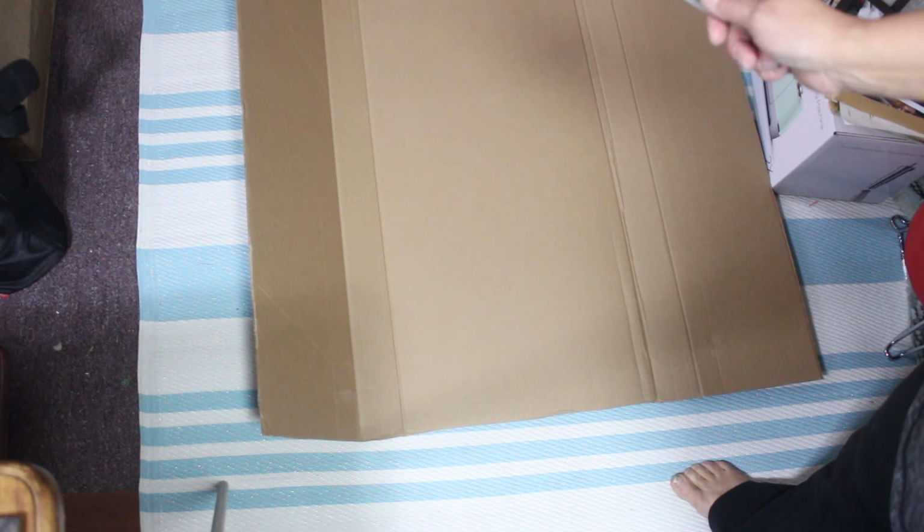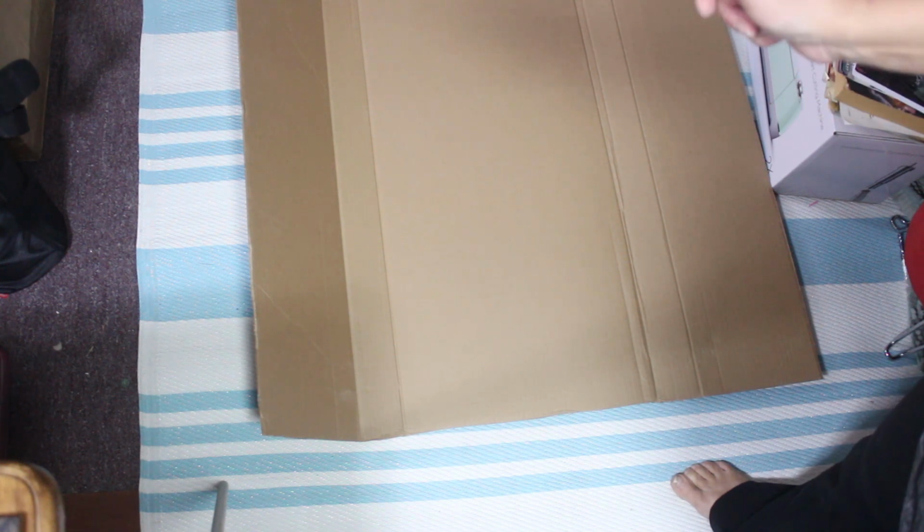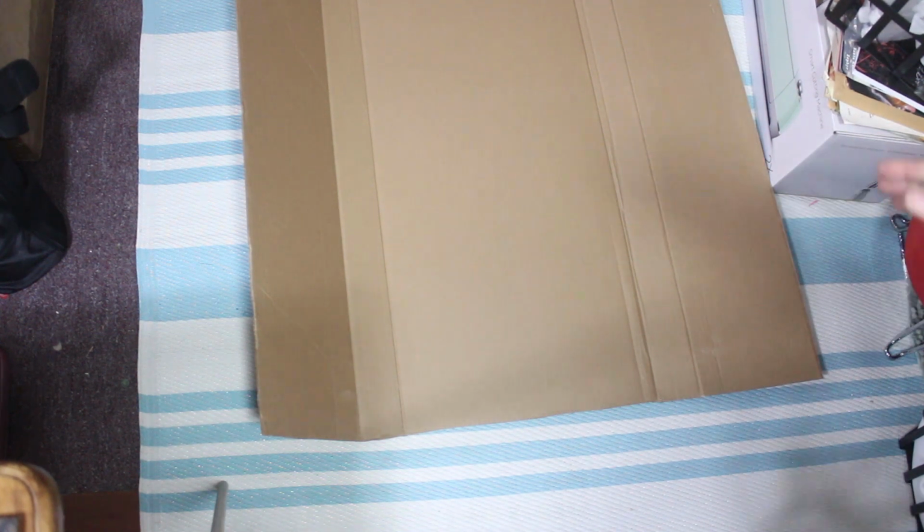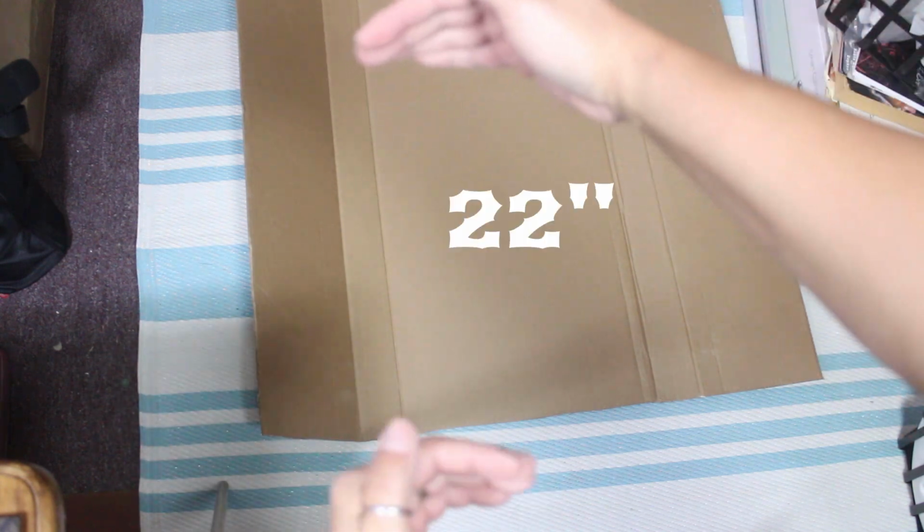Now, the width and length that I need is 22 by 28. So I'm going to need to measure as many pieces that size as I can. And I think I want to do, okay, it's 22 by 28. So I think I want to make the boards go this way.